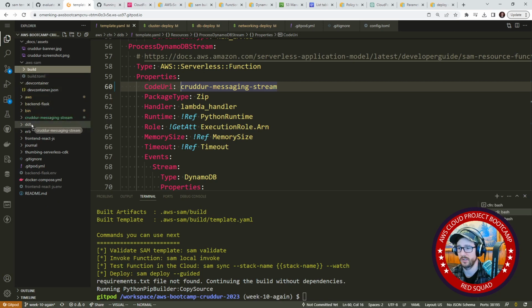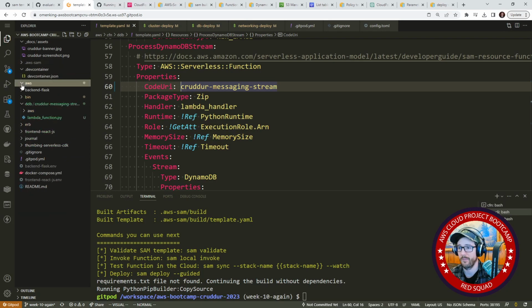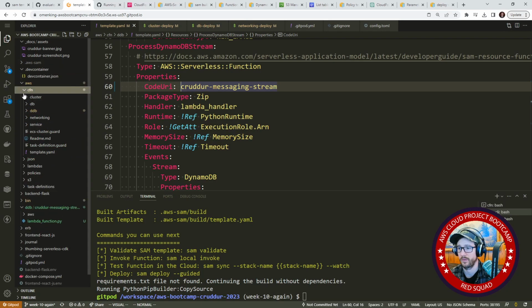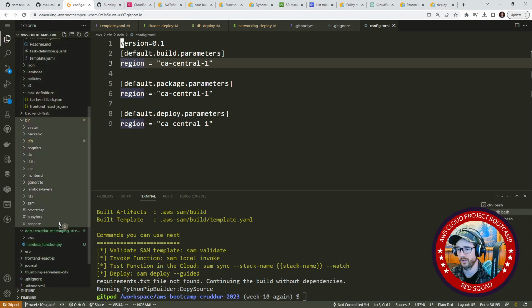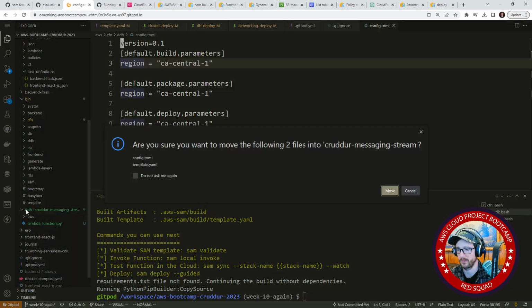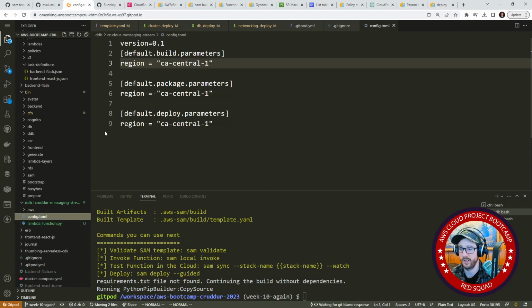So wherever DDB is here, like that. And then we have our CloudFormation. So I'll go ahead and grab that. So these will just be directly grabbed into the folder. Where did that folder go? Right here. Good. So let's move that into there.